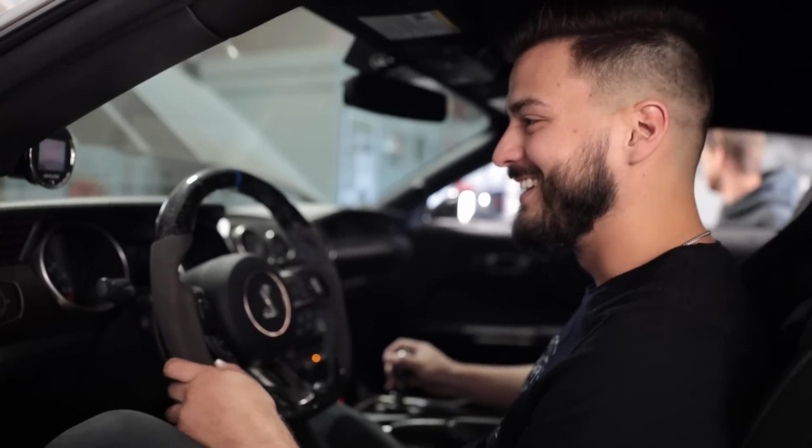At this point, we're not going to be able to do too much, obviously. You guys know how this goes. And for those of you that are new, the process of data logging is essentially here just so that the tuner can see how the car is responding to the values that they have set for that tune. Currently, what we need to do is let it get up to operating temp, which is where this car is going to be normally used.